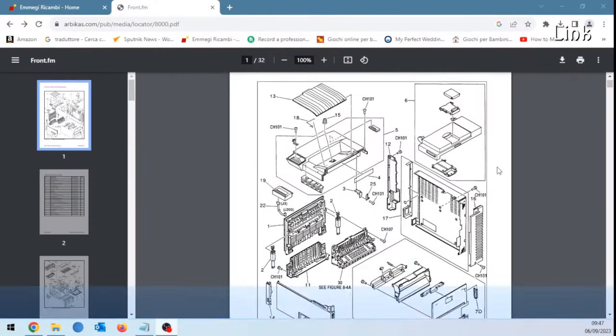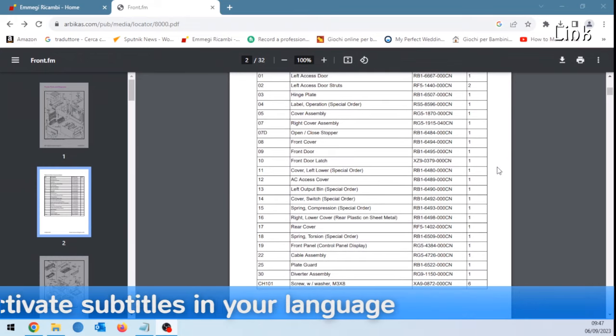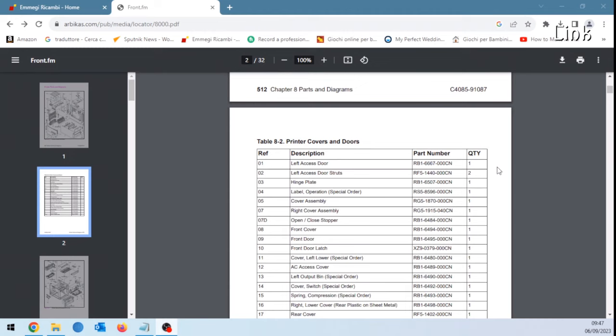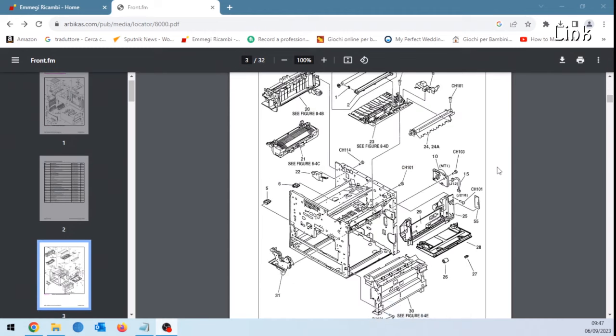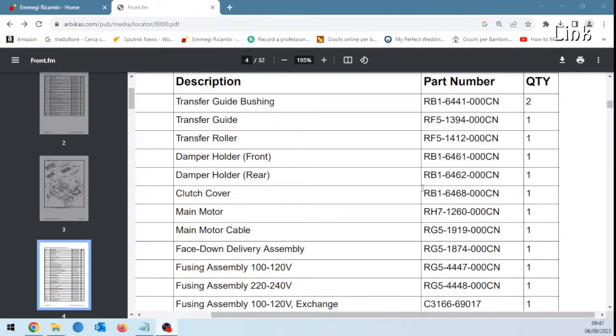Today I want to show you a list of five websites in which you can find the exploded diagrams of the printers. It could be useful if you want to find the code of a spare part, gears, fuser unit, rollers, drive motors, springs, and so on.